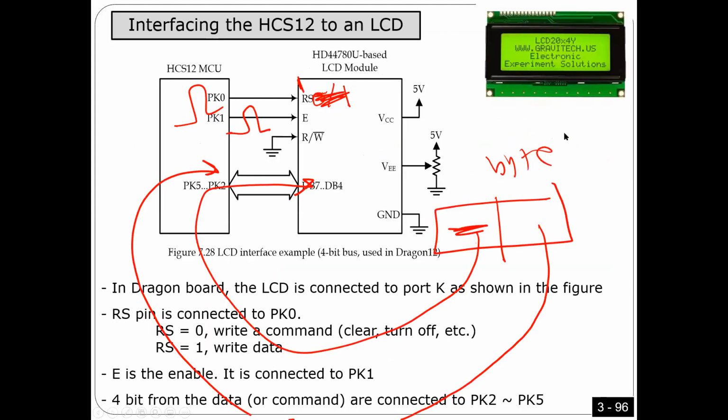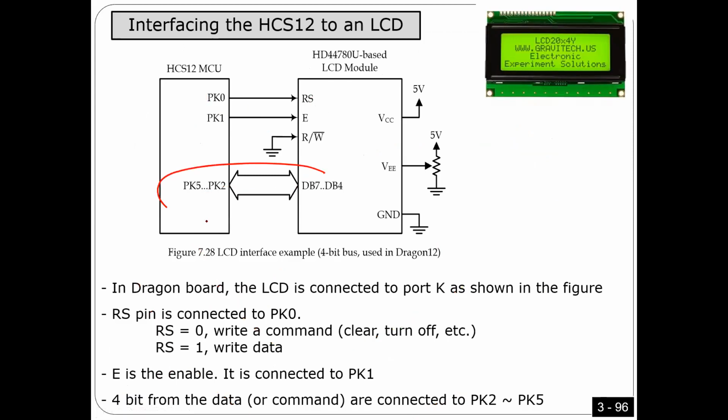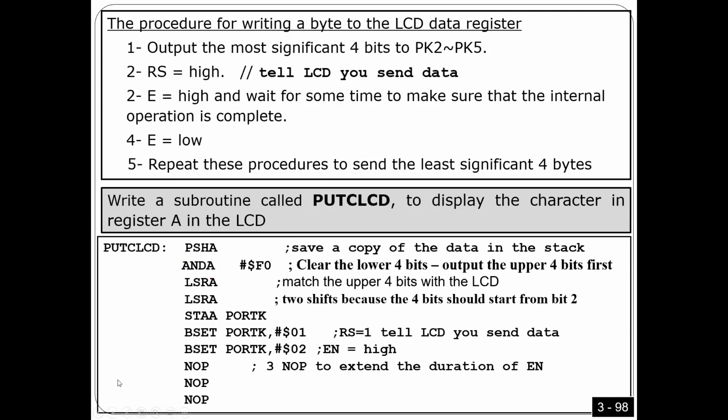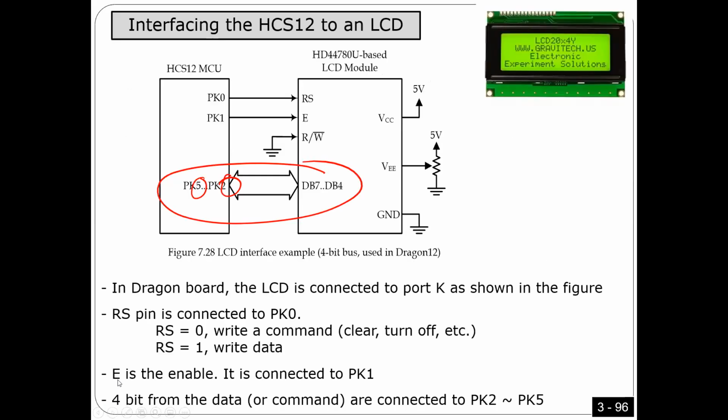That is because, as you see here, the 4 bits should come here, and this one should start from bit 2 to bit 5. Is that okay? 2 to 5. That's why I shifted it 2 times. So now I wrote it to port K. What I sent to port K, guys, let me clear this part as well. I sent 0, 0, and then the 4 bits here, the most significant 4 bits here. Is that okay?